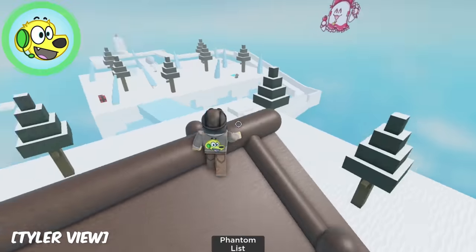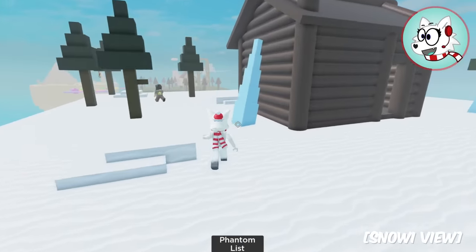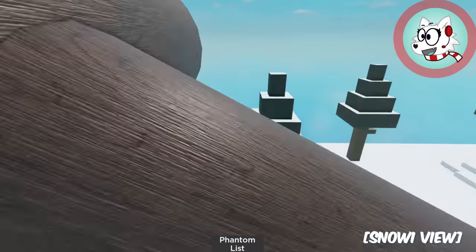Ooh, oh, hey, what is this? Okay. Yeah, I am. I'm right here. Can I get this one? Oh, I got the apple phantom. That's so funny. Does it taste like apples? Ooh, who's this right here? What do we got? What do we got? It's the ornament phantom. That's so funny. Very festive. Woo! Got it.